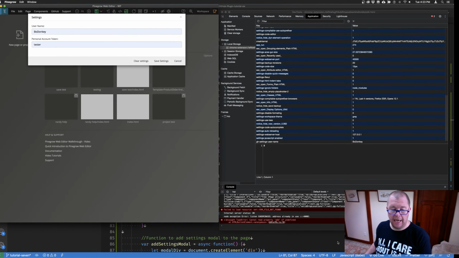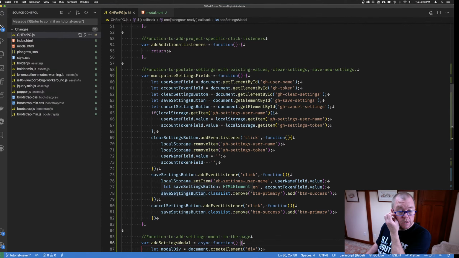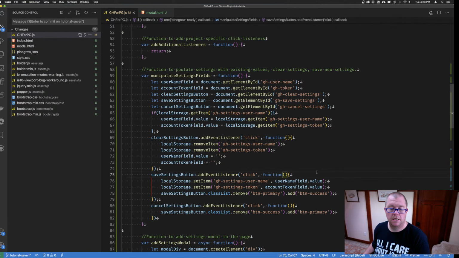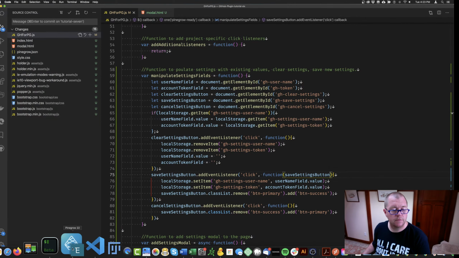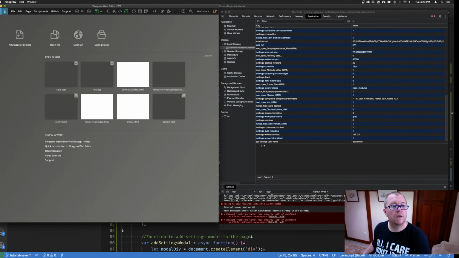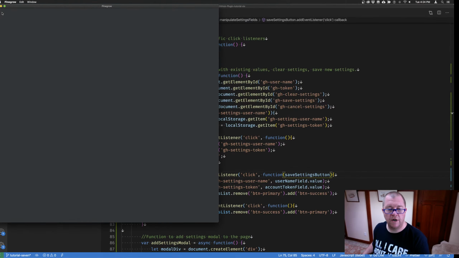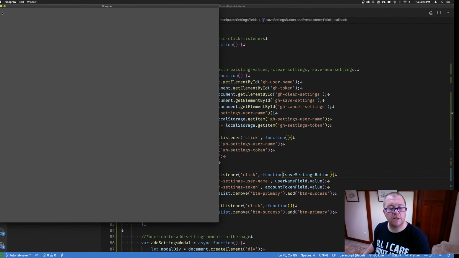So line 78. So it's not passing the save settings button in, I guess. So I think we have to do this. Try this again. Definitely coding under fire. Right, let's see what happens.